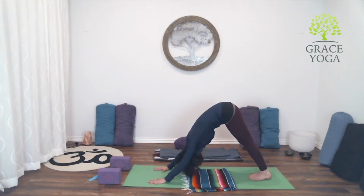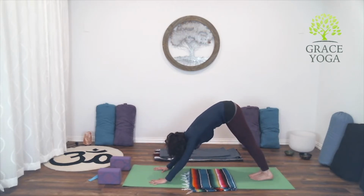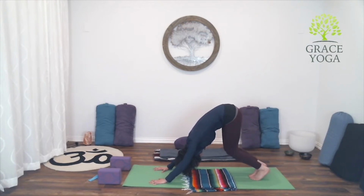Let the head hang between the elbows or the upper arms. Palms are pressed into the mat, and the palms are evenly away from the body. Fingers have space between them. Your knees can be bent here if you need.